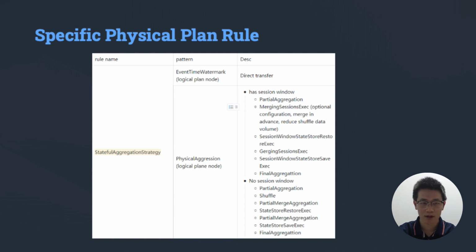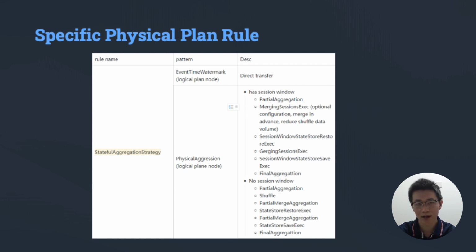For example, if we encounter an aggregation logical node, it gets transformed into a partial aggregation. This represents a local or partial aggregation. Then we add a shuffle node, equivalent to an exchange node in Spark. Following that, we perform a partial merge aggregation, which involves merging locally aggregated data.